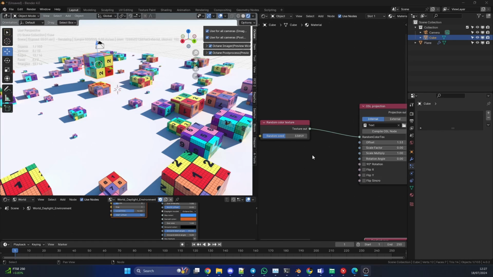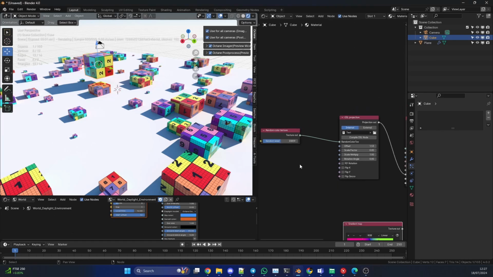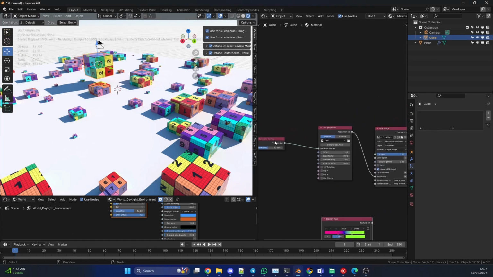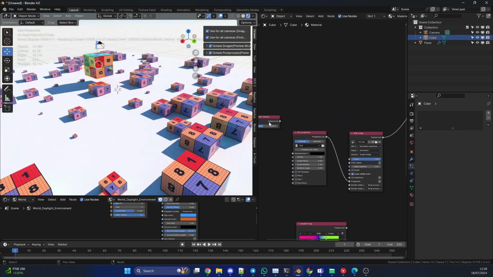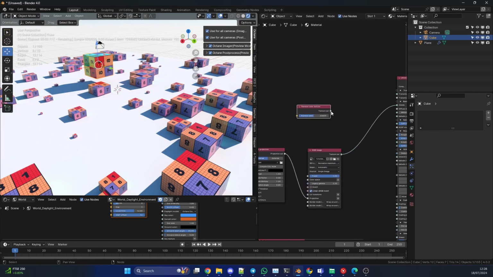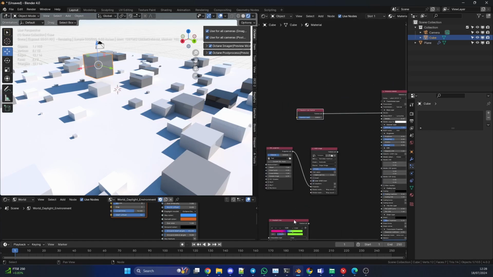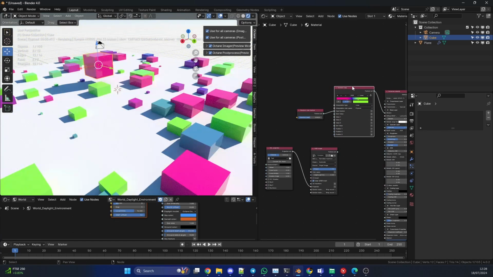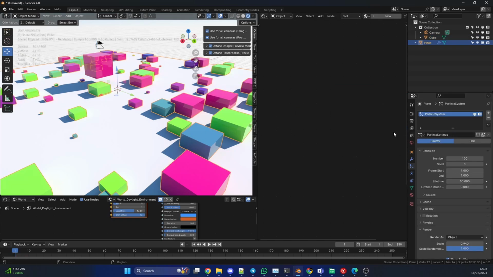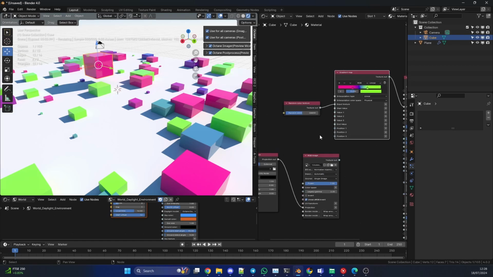Now, just as a quick working example, I'll show you what the random colour texture node does. I'm going to disconnect this here and plug it straight into the albedo of the material. So as you can see, it works in a 0 to 1 value, a grayscale value essentially. So what we can do is drop down a gradient texture and colour our instances. Now when it comes to instancing, I'm not using Blender Scatter at the moment, I'm just using the good old particle system here and I've just basically replicated this cube. So that is pretty much the random colour texture node.